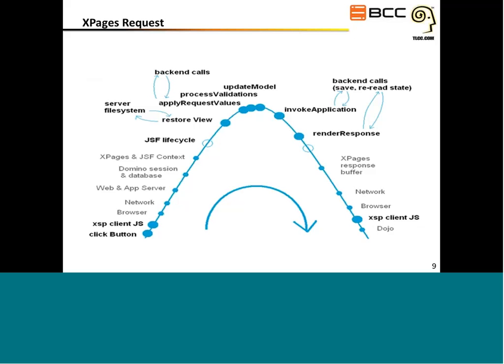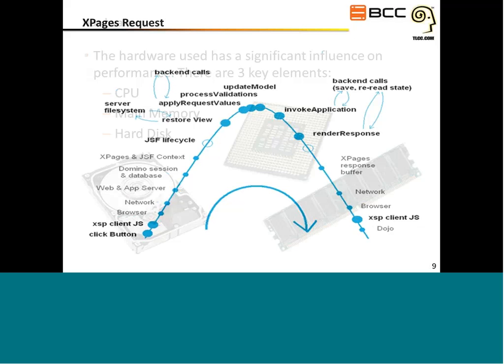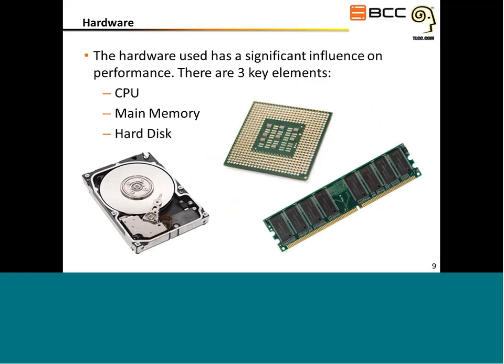You can imagine that at all of these points, something can go wrong, or there may be some bottlenecks that will slow down your application, and we will try to give you an understanding of where to keep an eye and what you can actually improve to make a better user experience and to speed up your application. First of all, we have hardware. Regardless if it is a client or a server, we have hardware which mainly consists of three components: the CPU, the main memory, and the hard disk.